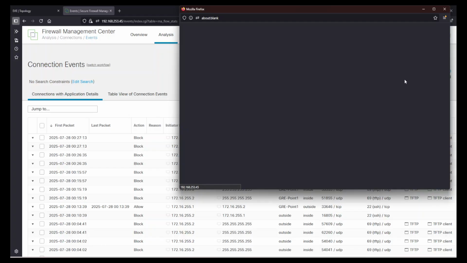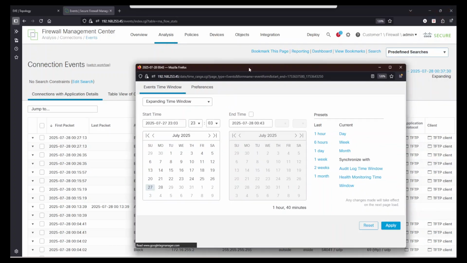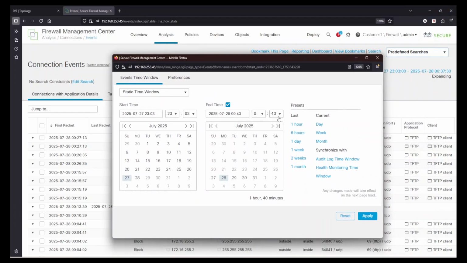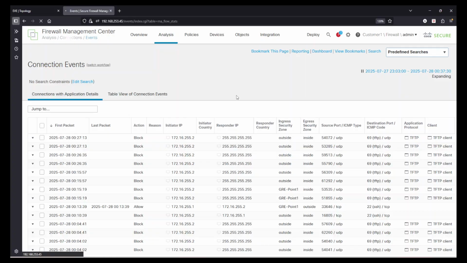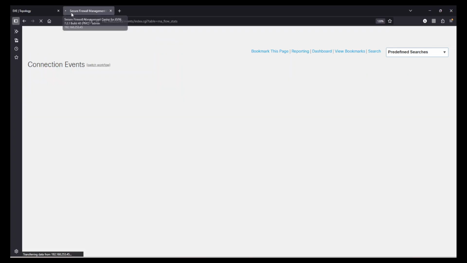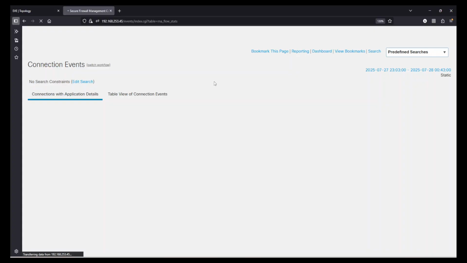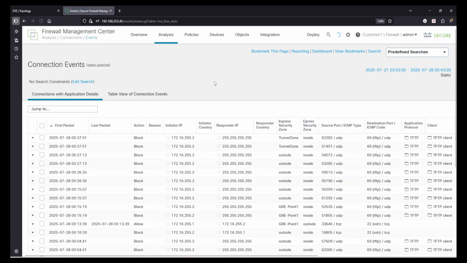Let's try to change the time a bit and see. It's a bit slow. End time. Okay, yeah, that's fine. Okay, it's now loading. It's very slow right now. You guys know the reason: I'm running with a limited number of resources.